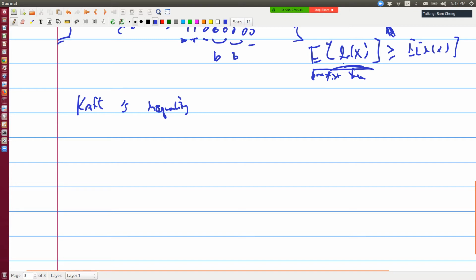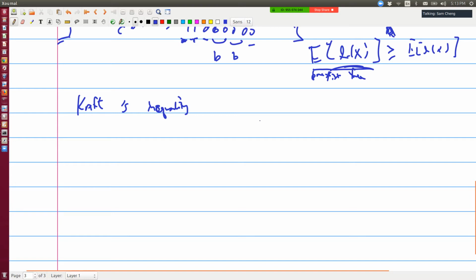Basically, Kraft's inequality is saying up to which point this L can be short until the uniquely decodable property will break down. Let me just write the condition.